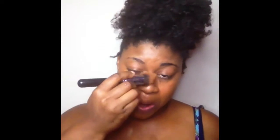That way, you can make sure that it's evenly spread across the face, and also that there are no streaks from the brush. And then once you do so, now you want to work the product into the face. This will save you product, as well as it gives the foundation a chance to work into the skin. Buff into the skin.